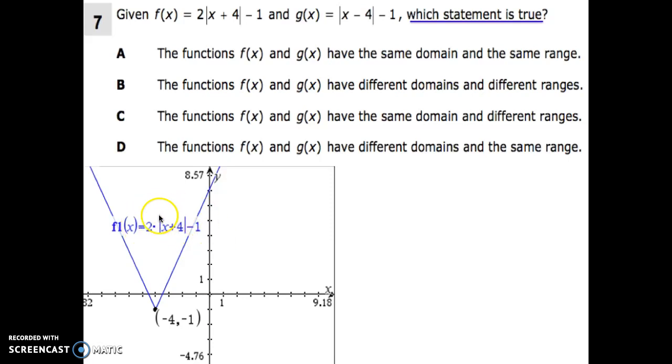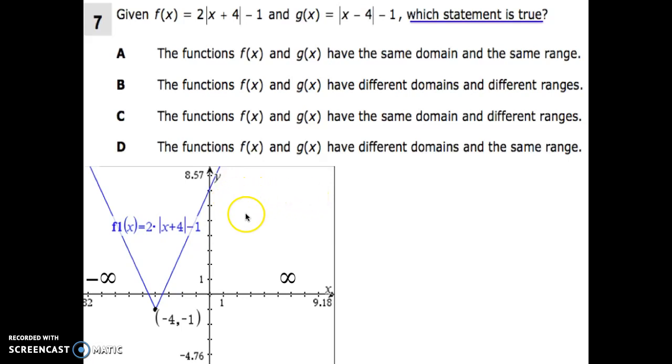Make sure at this point that you know how to graph these on your calculator. I'm going to just have the image here for you. I would definitely recommend always labeling the vertex using menu 5-1 of any V-shape or U-shape graph. So let's start with the domain. Domain is left to right. So the furthest this graph goes left, if you follow it all the way left, is negative infinity. And the furthest this graph goes to the right is positive infinity. So that's my domain, negative infinity to infinity.